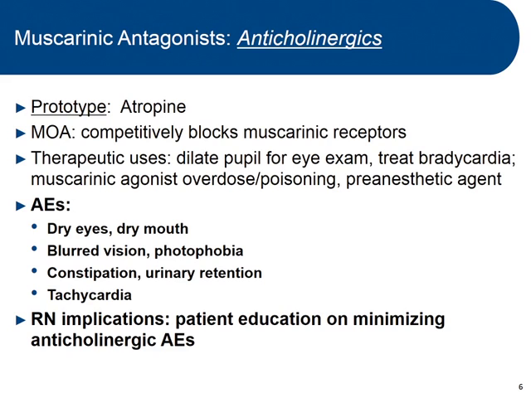So these drugs are used to dilate pupils for eye exams, to treat bradycardia. Remember, muscarinic agonists cause bradycardia, so these drugs can reverse bradycardia. They are used, as I already mentioned, for muscarinic agonist overdose or poisonings. There are some natural substances that can activate muscarinic receptors. For example, certain types of poisonous mushrooms can activate muscarinic receptors. So in that setting, atropine could be used as a reversal agent or antidote for those poisonings. And they also can be used as a pre-anesthetic agent.